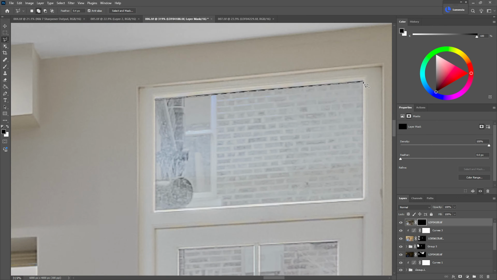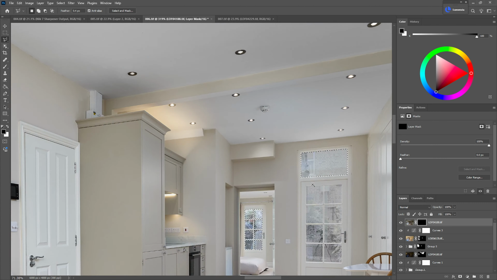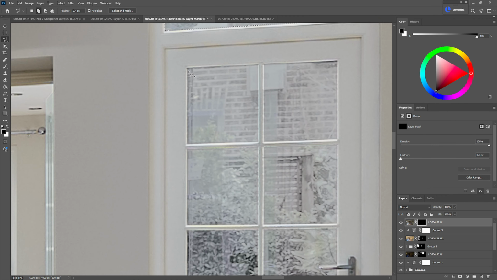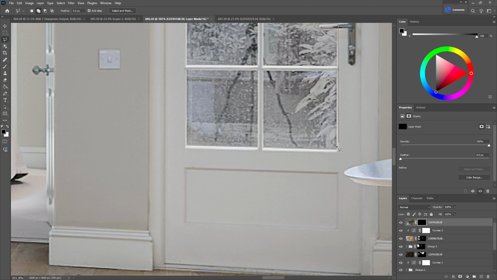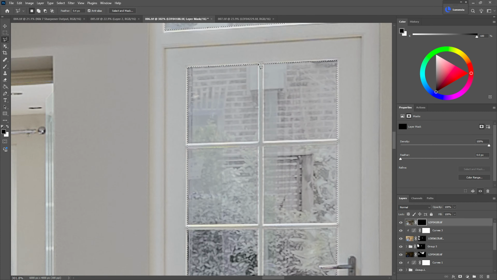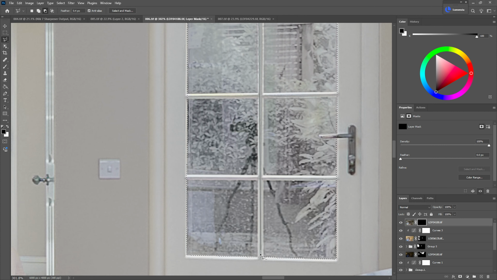Now press Shift to add to the selection. I'm going to add the top window. Oops, I accidentally closed the loop. And similar with this one. Let's subtract.